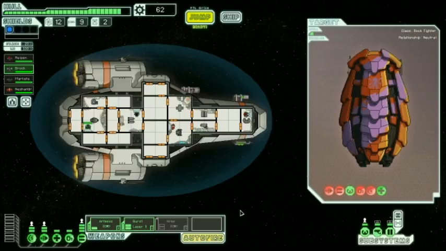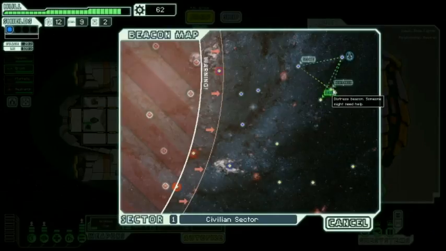And when they level up, they get bonuses in certain areas. For example, if you get enough combat experience, you'll do bonus damage in hand-to-hand combat. Hand-to-hand combat when people teleport on board your ship and try and kill you. Fun.